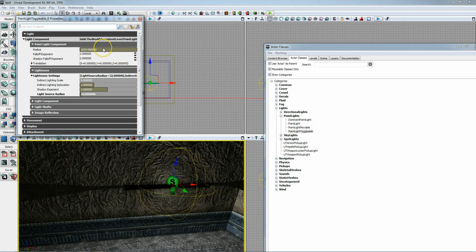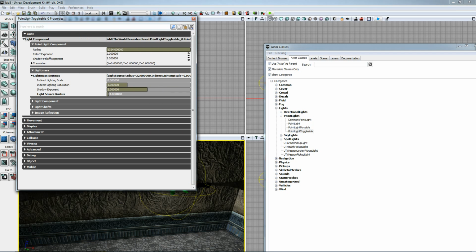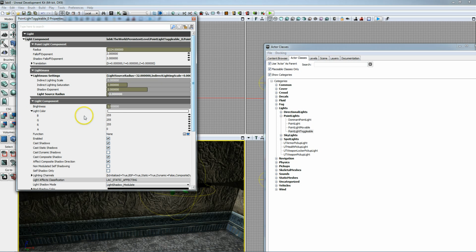In here we have, of course, many different options, and the ones that we're going to want to change: if you go to colors, under light component, you'll see light color. Let's make this kind of a bluish light. So let's bring green down to, say, 200 and red down to 175. So, kind of a nice blue fluorescent light color.